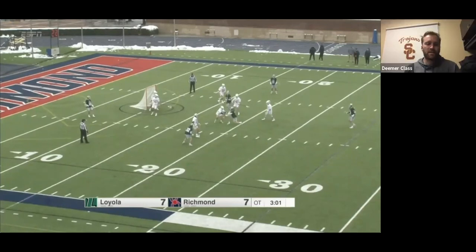Yeah, absolutely. And as this crazy season gets underway, there are going to be teams picking up games two days before, with testing and COVID and everything. The more that players can just be players and continue to assess threats, play off of each other, and make adjustments throughout the game, the more critical it is to teams having success throughout the spring. But I'm excited to keep watching. There's a lot of great lacrosse.